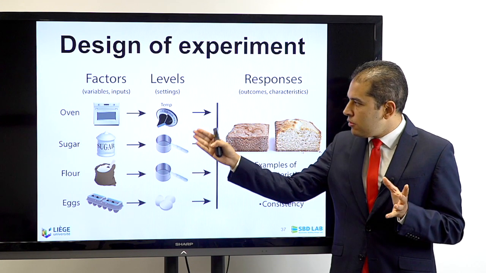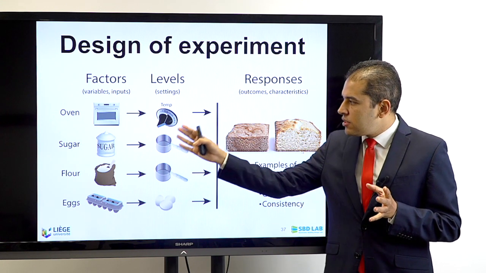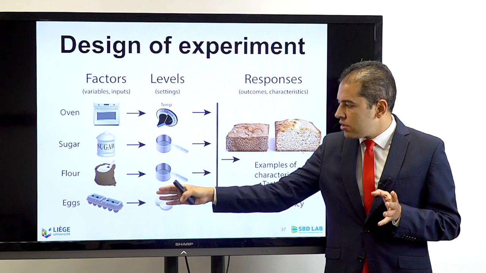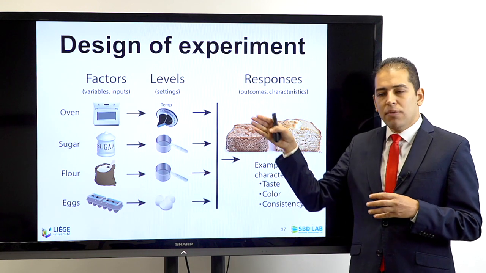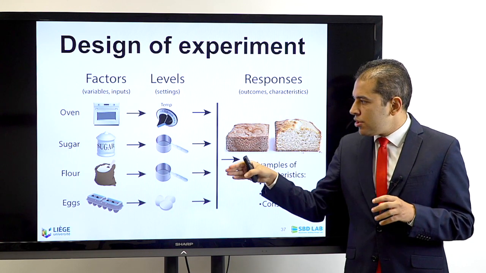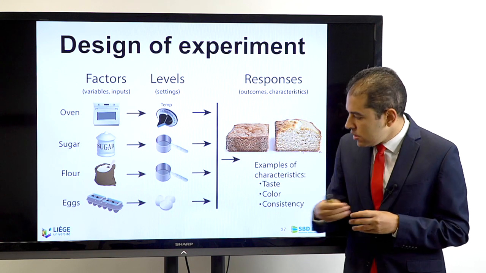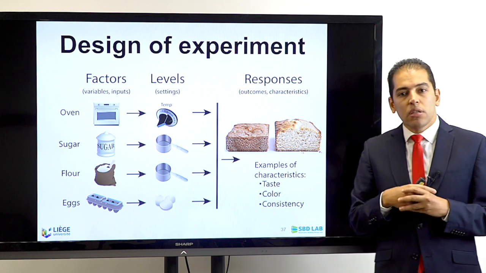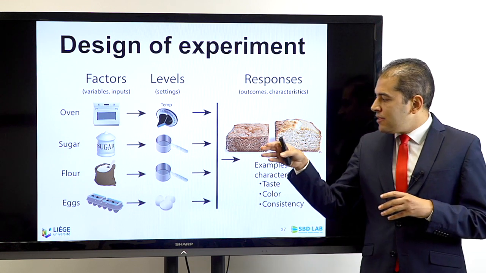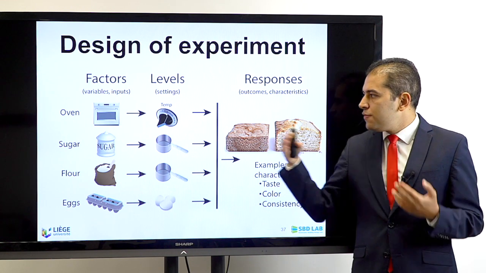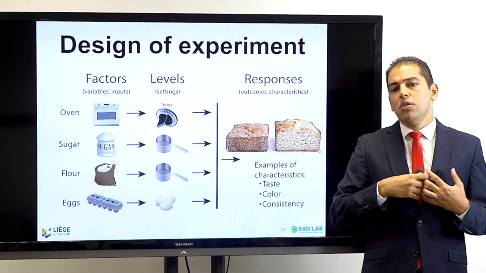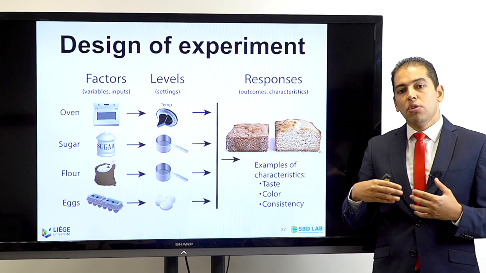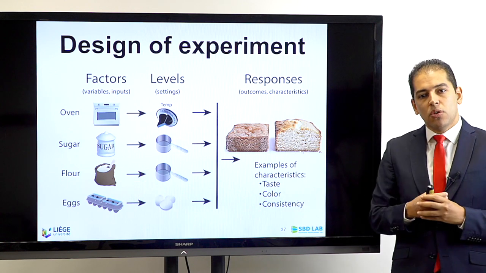And as you can see, I will have, for cooking this cake, several factors: the oven, the sugar, the flour, the eggs, the ingredients simply. I have different levels of settings, the temperature, the cooking utensils, the ingredients quality, for example. And it will be very difficult to start to vary each of those variables. Otherwise, it will take me a huge number of experiments to conduct my test and really establish a correlation.